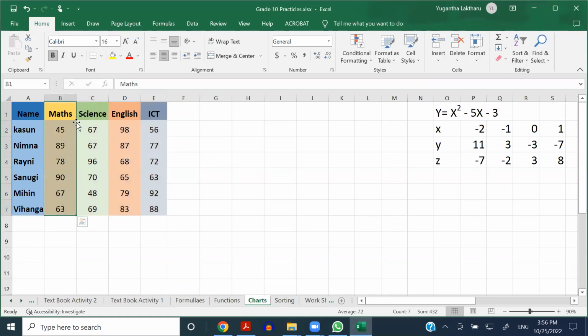There are 4 subjects per student, so I can compare all 6 students with all 4 marks they scored in the same graph. But when it comes to the pie chart, it's different.